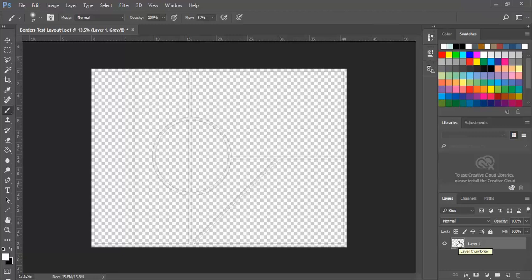And so what I want to show you now is just how to make a couple of layers and start bringing those images across. So here again, layer 1 is the active layer. I'm going to click the new layer button down the bottom, which is the second from the bottom right, the one that looks like a blank page. So now I've got layer 2, and I'm going to drag layer 2 now under layer 1.